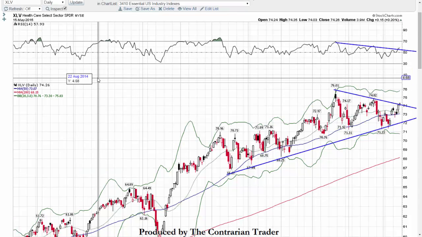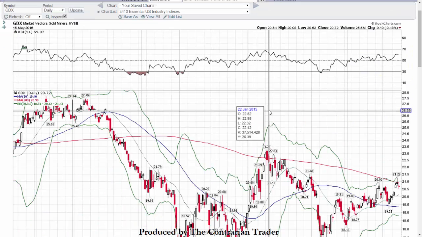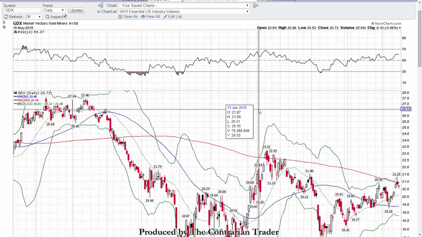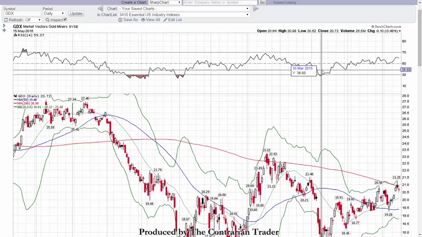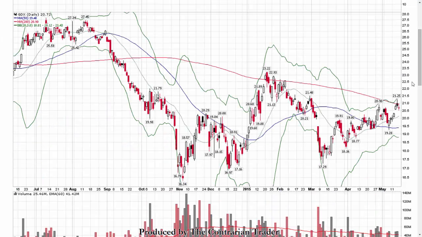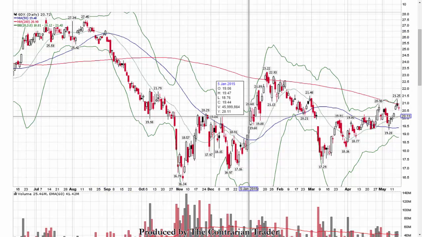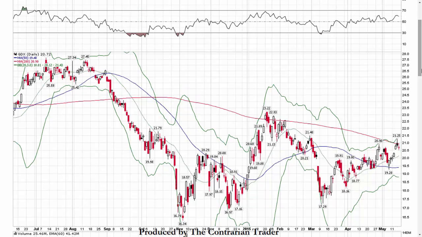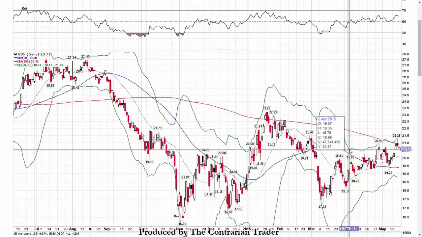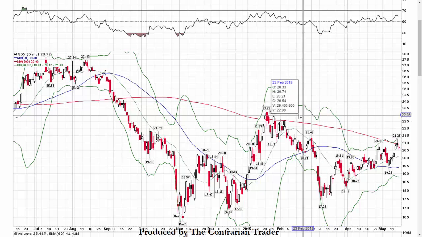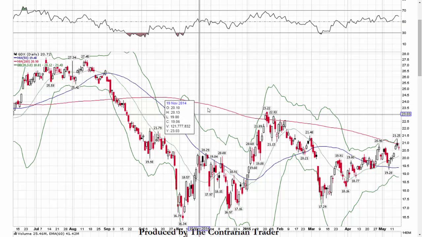Let's take a look at a couple of other charts. This next chart is the GDX, which is the Market Vectors Gold Miners. So what is the GDX? It's another noisy daily chart, which at first glance looks rather directionless. It looks very, very noisy. It appears to be in a downtrend. So what we want to do, once again, is get our crayon out. Very, very simple. Remember who uses crayons? Children. We can all use crayons. So we want to identify trends on this chart.